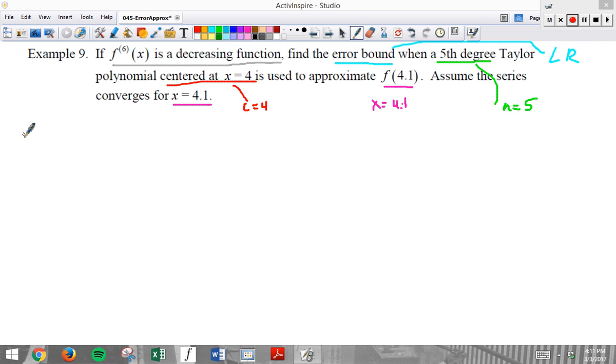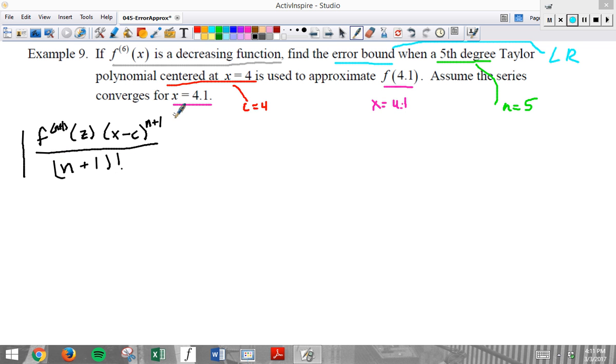I'm going to write it down one more time just so you can see how everything's working. Sorry, I'm going to write it down more carefully. The Lagrange remainder is the absolute value of the n plus 1 derivative, times x minus c to the n plus 1 power, all over n plus 1 factorial. Okay, I found n. All it takes to be good at Lagrange remainder is just being able to work with the formula. Do what it's asking you to do. N is 5, so everywhere I see n plus 1 is going to be 6. That's really good because I know something about the sixth derivative. I don't know anything about any of the other derivatives.